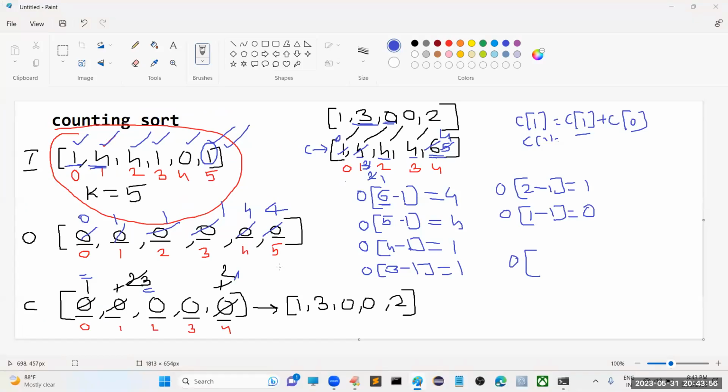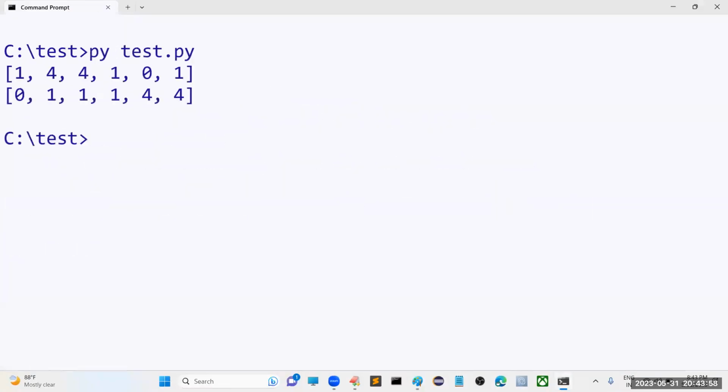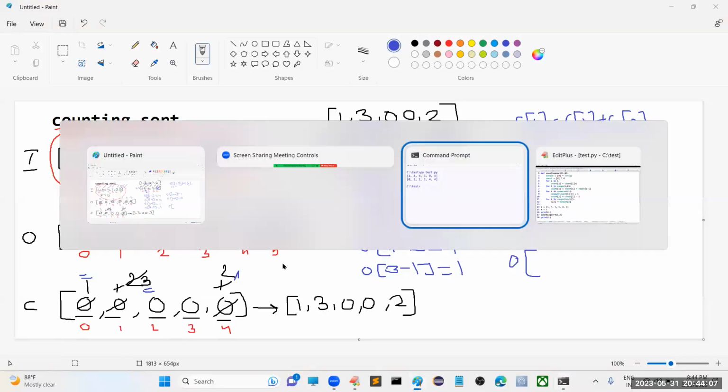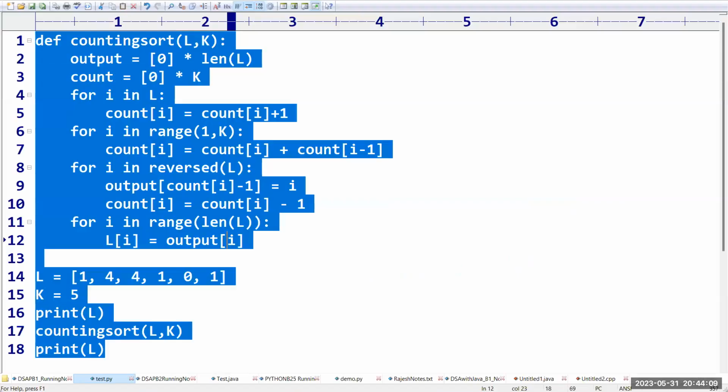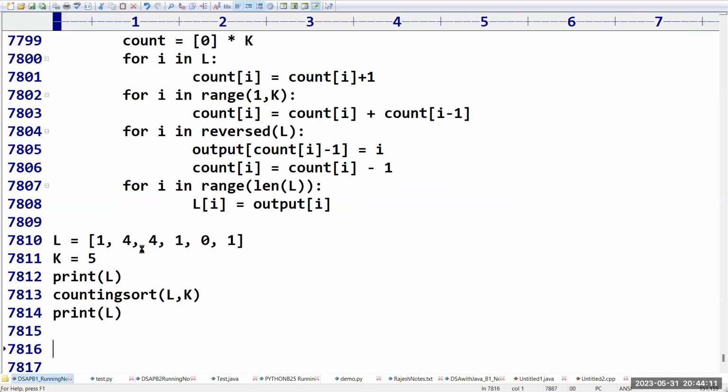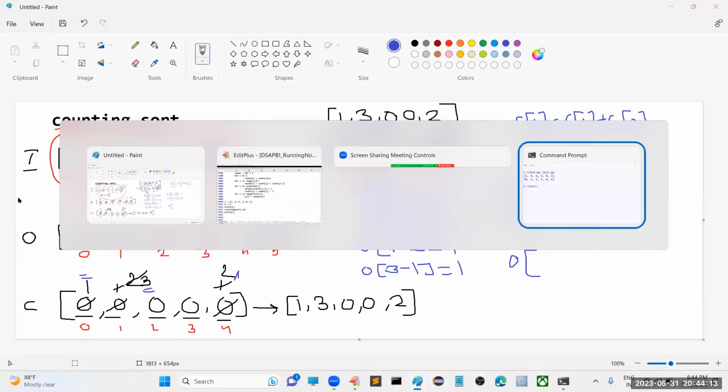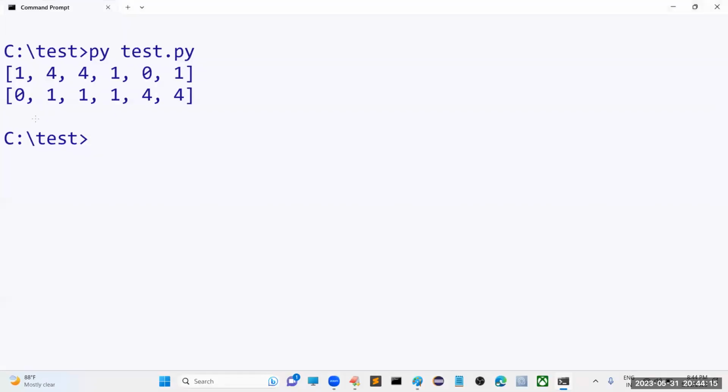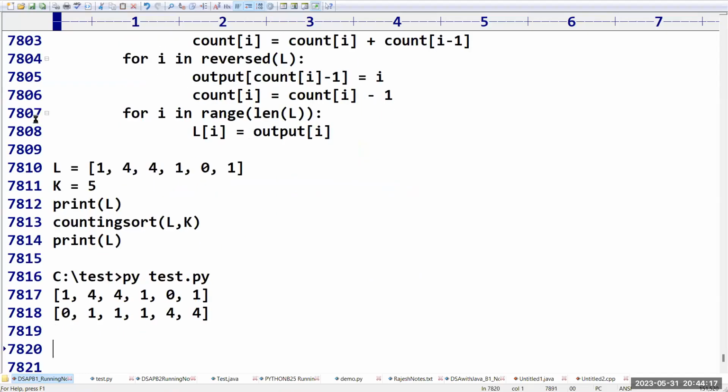Let us run this code now. Yeah, I think we got the list in ascending order. This is the way you can do it. If you want to do descending order, we will see later how we can do it. I think you people got an idea how it is going to work internally. So this sort has so many constraints. If those constraints are there in your program, then only it is better to go for this counting sort. Is it clear up to this?